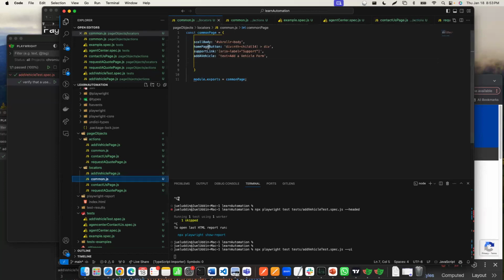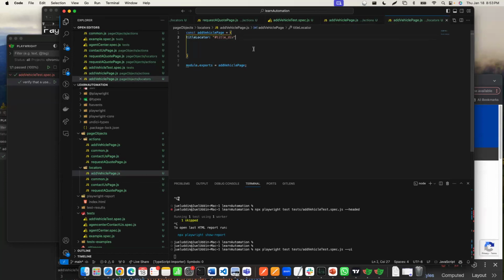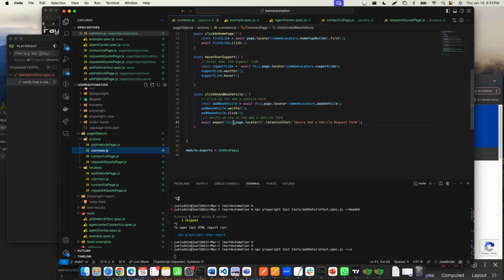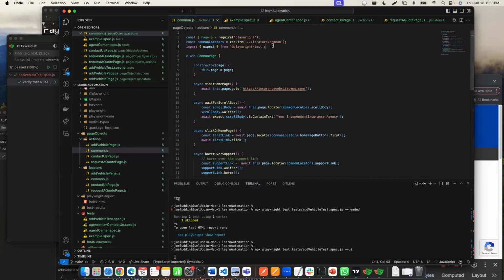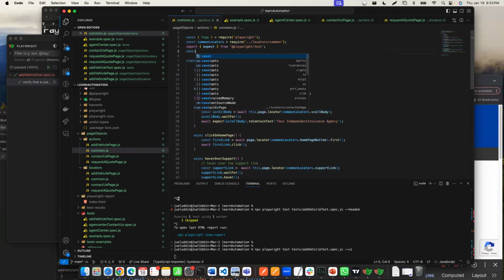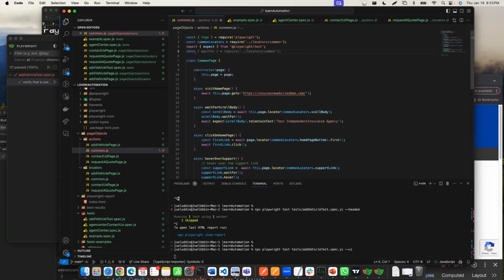So instead of putting it here, I put it into its own file because that's the page, right? Now, if I go to common.js, that's where this locator is being used. So I have to go ahead and import that. I can say const, and then something like add vehicle page.